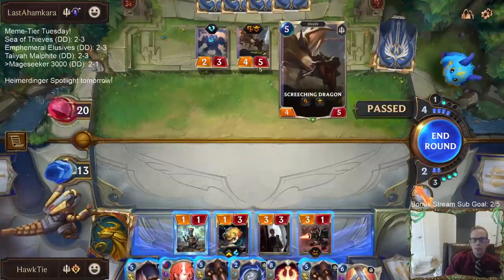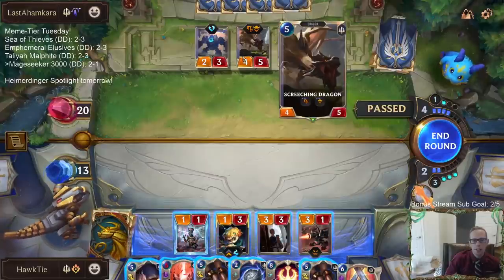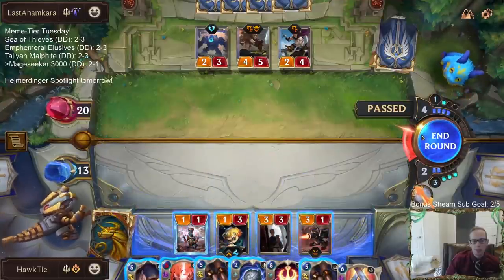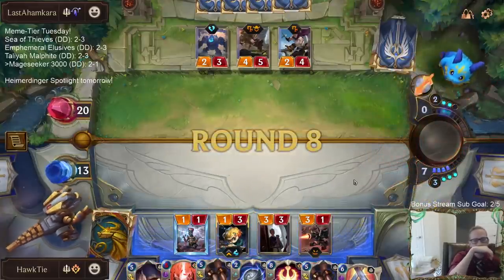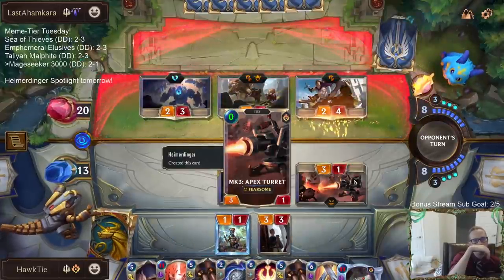Like, if I Thermo to try to kill Screeching Dragon, they can have Screeching Dragon fight Heimer. Or I guess they could. Concerted Strike. Dimensions don't determine themselves. I guess I just pass. Kind of feel like that's something I should do, though. I guess I just pass. Hardly fair.